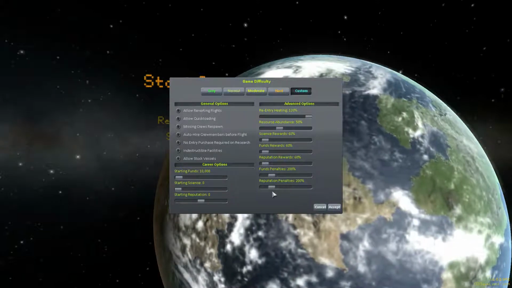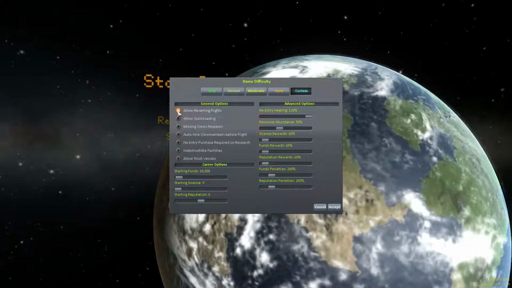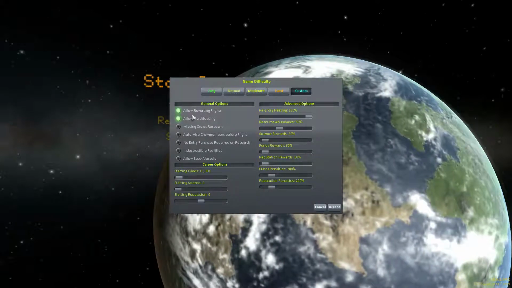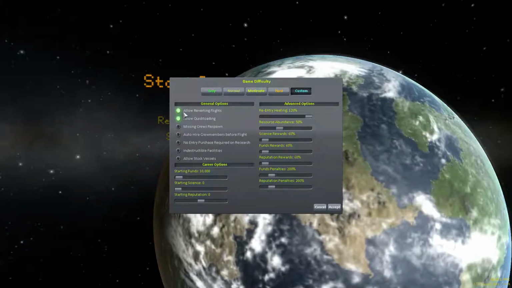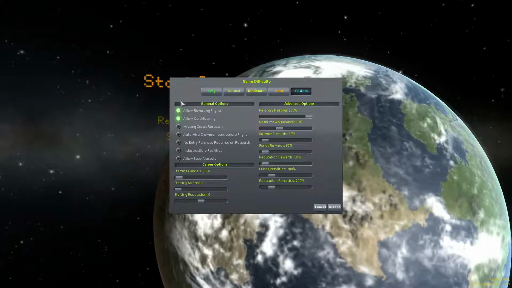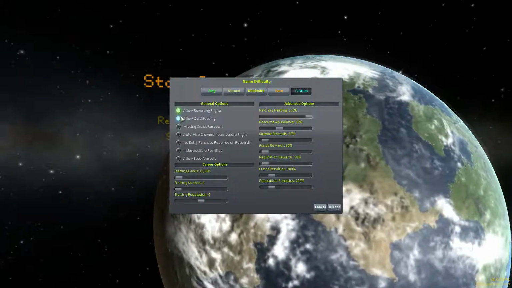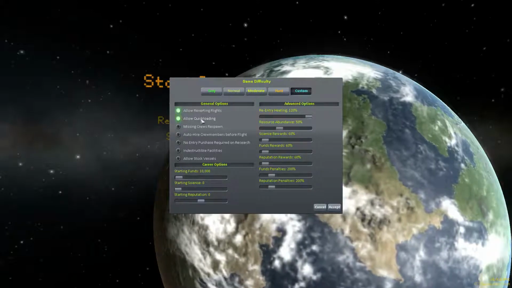I'm going to leave all of these alone, so there'll be none of these at all. We're going to ignore all these. I'm going to allow reverting and quick loading just in case it crashes. We won't be using them if we can help it, but they could crash occasionally because we've got mods in here. And just to protect against that, we're going to use these.